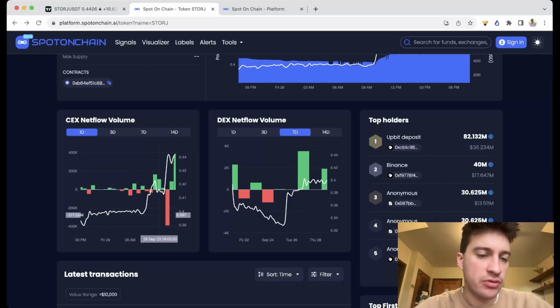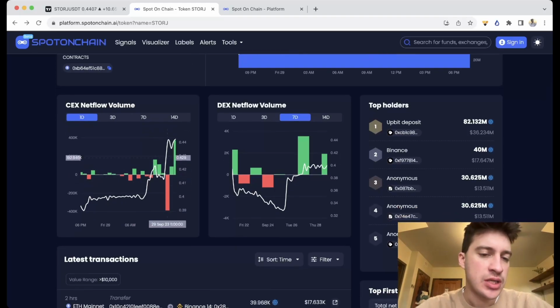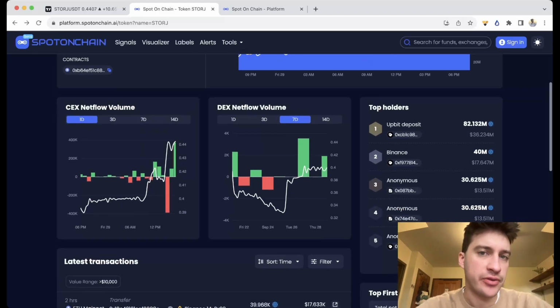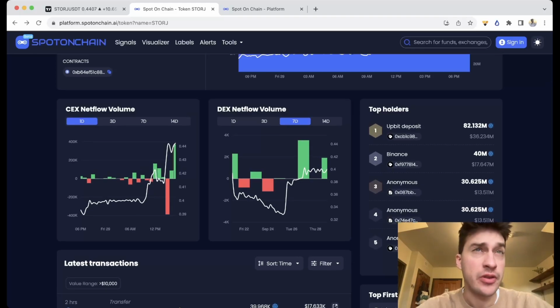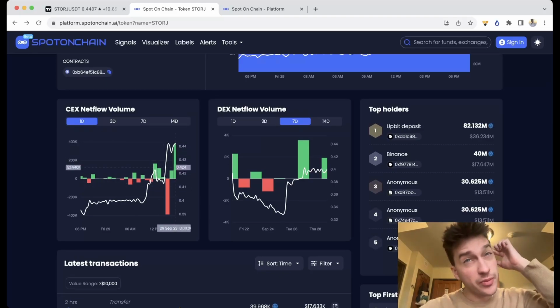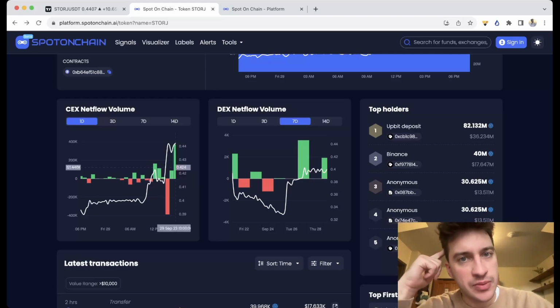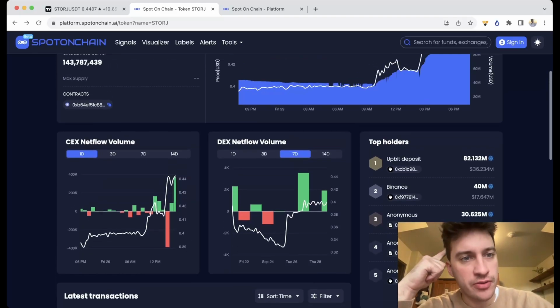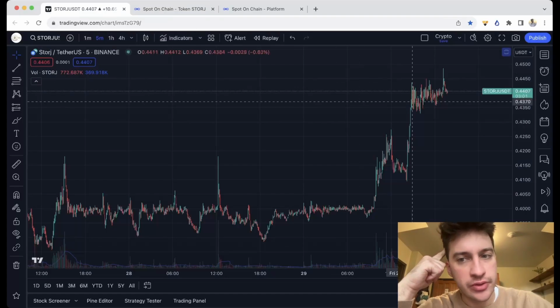And if you look at this chart right here, that might be a little bit tough to see. The white line is price, and the candlestick chart is the net inflow and the net outflow. When this was very red, you can see price surged, and now it's very green, meaning we might get a little bit more of a price drop because a lot of people have deposited this coin onto the exchange. So I'm expecting a bit of a drop.